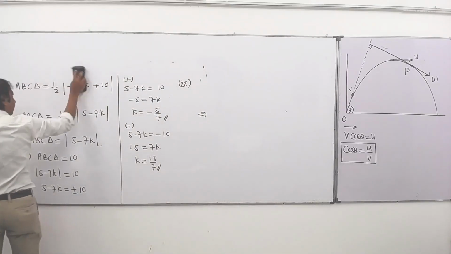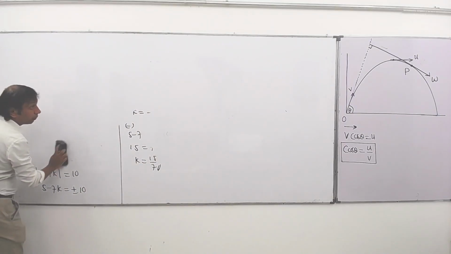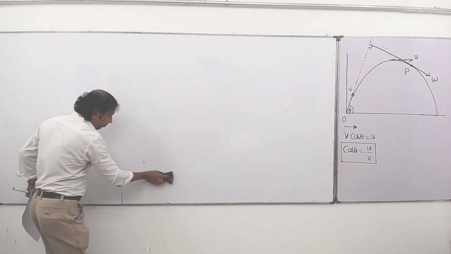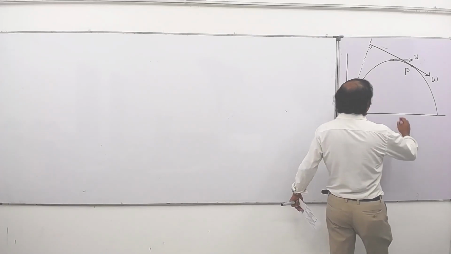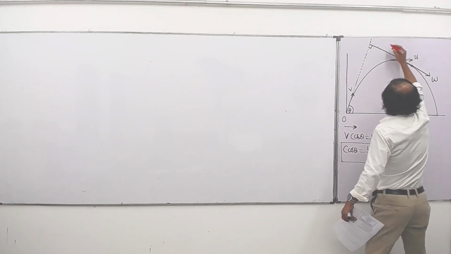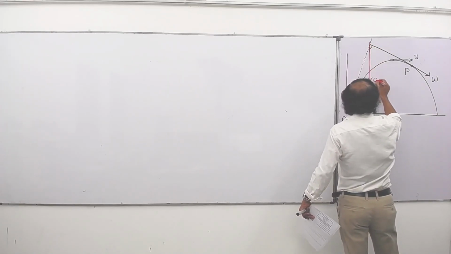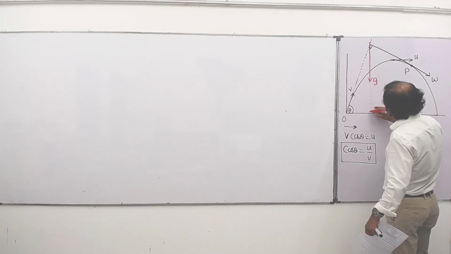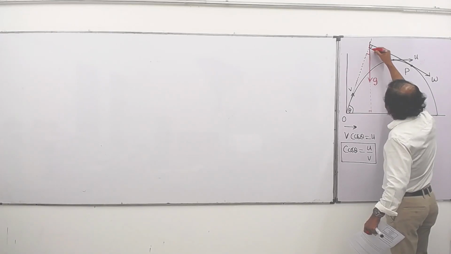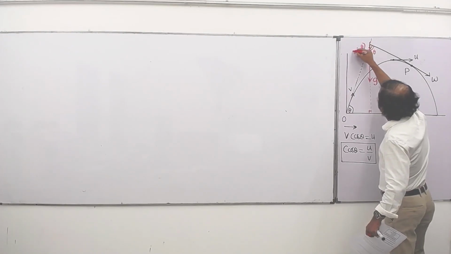Now I am going to assume the time taken by this particle to reach the point P as T. Other thing is, now suppose here I draw a vertical line here like this. Along this vertical line, the acceleration due to gravity acts. You know, if this is theta, since here is 90, this is 90 minus theta. Since the whole angle is 90, this is theta, no? Correct, no? Here 90 because this g is vertical. Therefore, this is 90 minus theta. And this is theta, right?